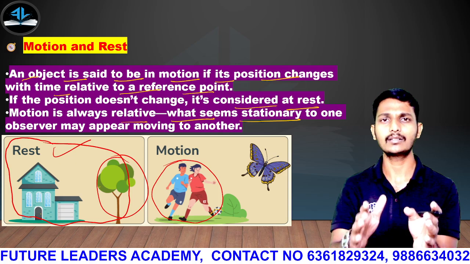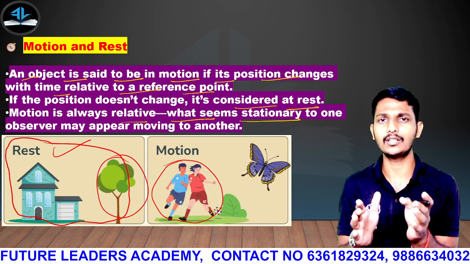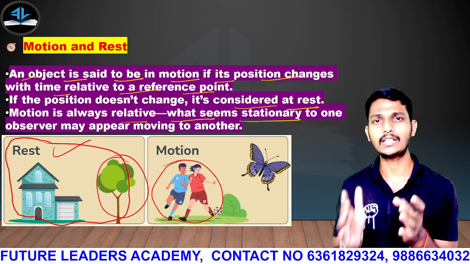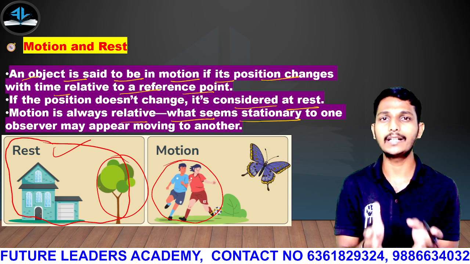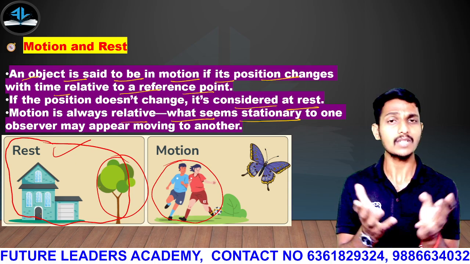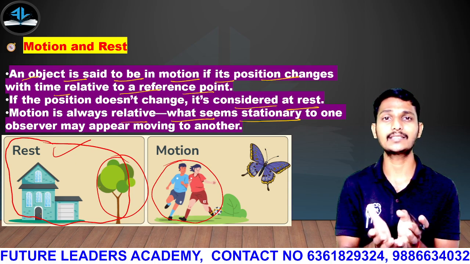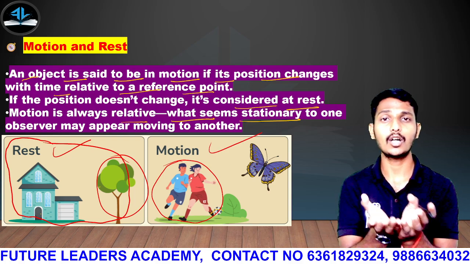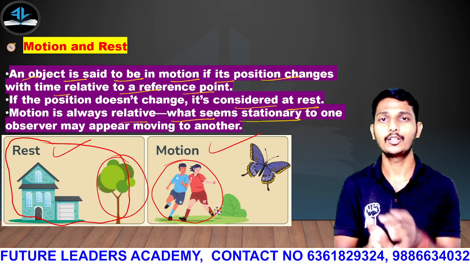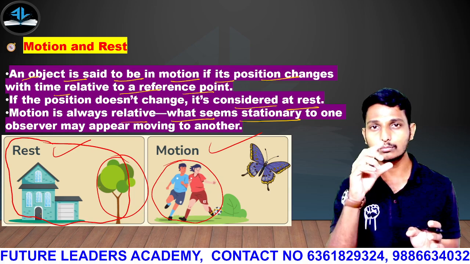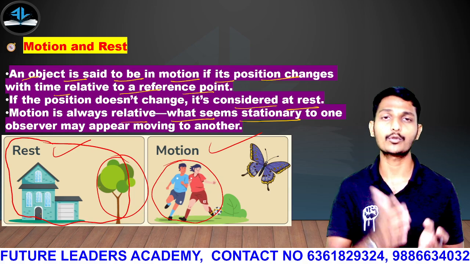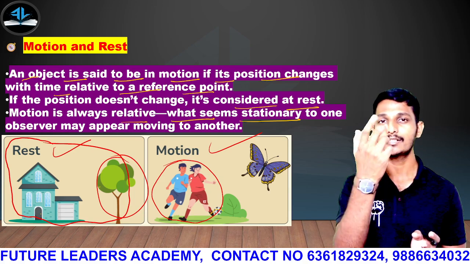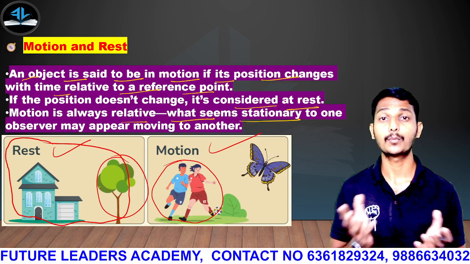There will be the object at a constant position, never changing its place. That is what rest is. Examples are school buildings, your home, right? And trees are the best example for rest. And motion is your vehicles, your movement, your hand movement, your mouth movement, your tongue movement. That is what motion is. Understand? Motion takes time to change its position.